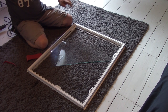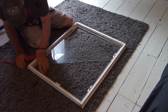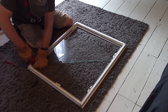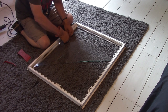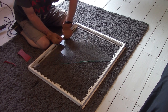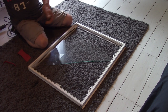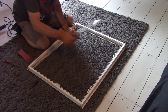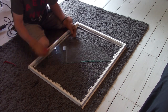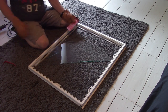Okay, so the latches are... I don't know what the hell that is, but we got that glass stuck in here. Oh, that adhesive, I don't know if you can see it, is gray, and that is what is holding the two parts together. So now I'm just trying to separate this broke piece.